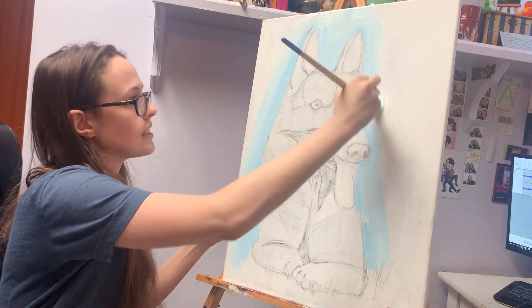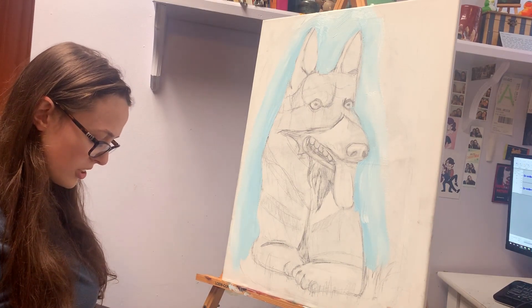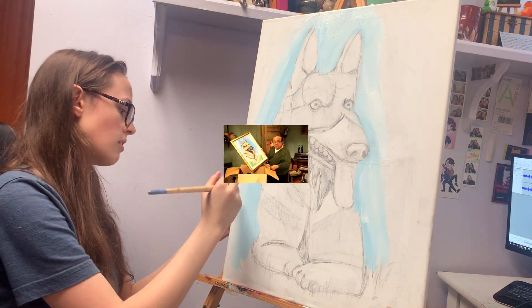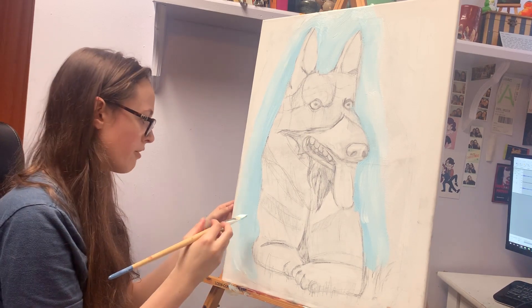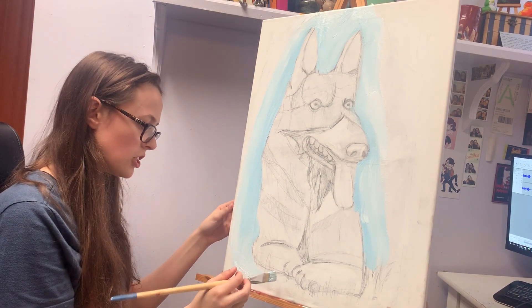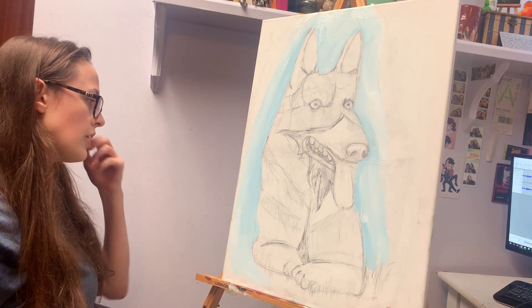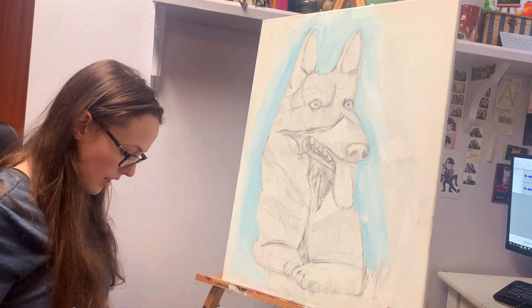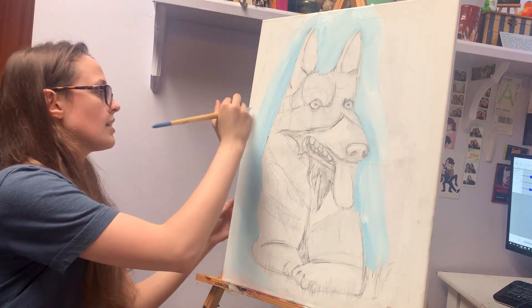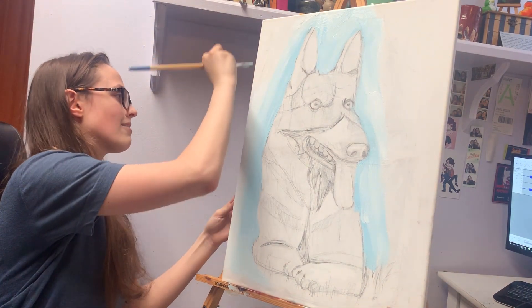My original painting of this was smaller, and I wanted to make this one bigger so it's more like the one in the show. My original was actually hung up in my final art gallery showing in high school. Honestly, a lot of people commented about how cute it was — they were like 'oh look at the cute dog' — and I didn't want to tell them it was painted by Hitler. So I was just like, yeah thanks for telling me how cute the dog is. Like nobody got the reference.